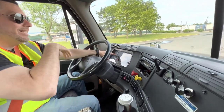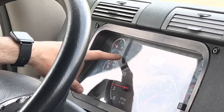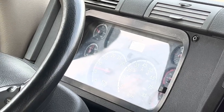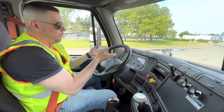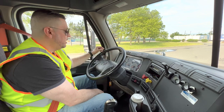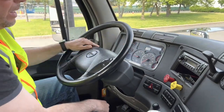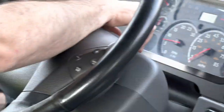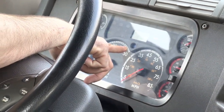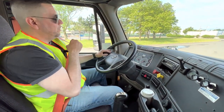We can go to the lights now — we're doing the inside lights, we're not working on the outside currently. You're only checking what's on the dash. My left signal indicator is working correctly. You must identify by pointing, by the way — if you have your arms crossed, the examiner may not know what you're referencing and might not give you the point. My right signal indicator is working correctly, it's flashing. My four-way flashers are working correctly. And my high beam — you turn on the headlights, pull towards you, and you'll see the high beam indicator is also working correctly. All those lights we just checked count as only one point.